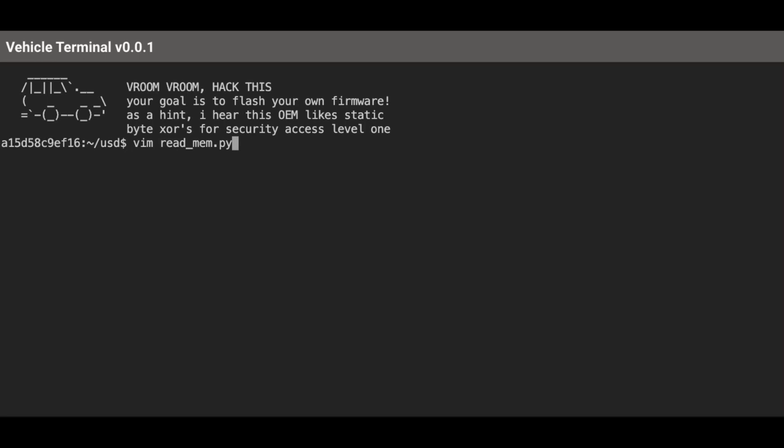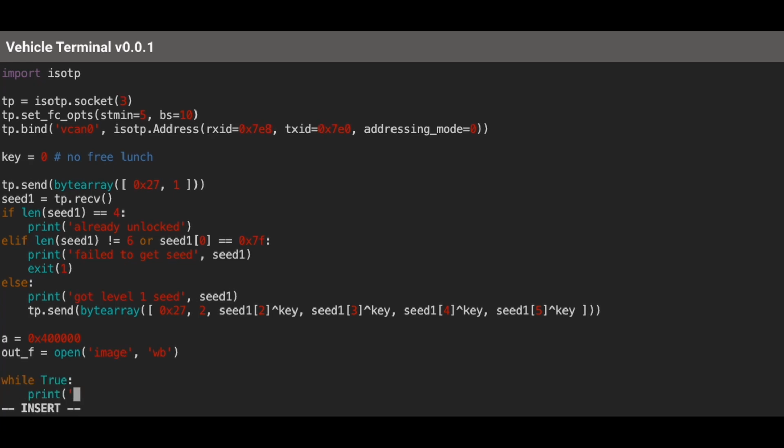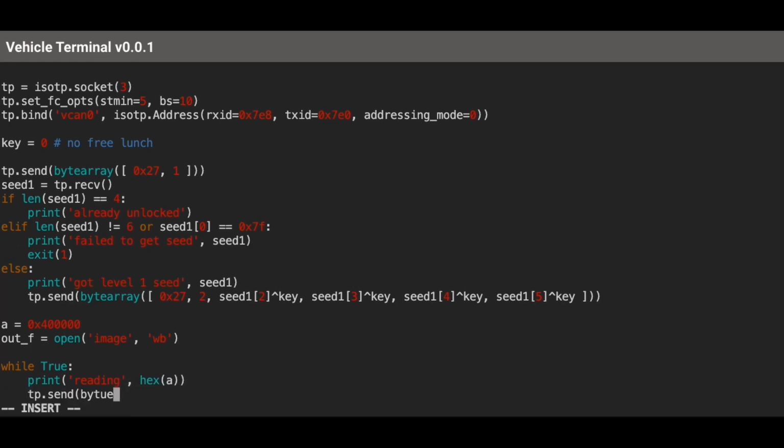We'll do this by extending our script that unlocks Security Access Level 1 to iterate memory addresses, which you would have had to write to solve the first challenges. Our initial step is defining the starting memory address, which we'll assign to the variable A. Next, we establish a handle for the file where we'll store the application code we're about to read. Now, we'll create a loop, concurrently displaying our current address. In each iteration, we want to read memory using the address format specifier we found before. Variable A is our address, and opting for a rather large size, in this case, hex 800.